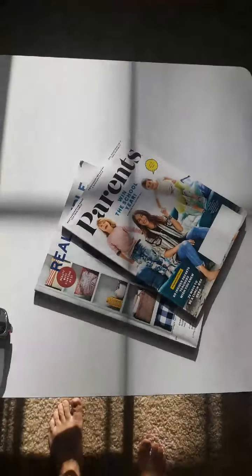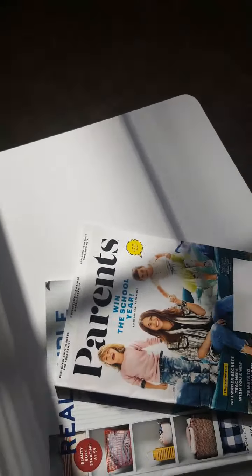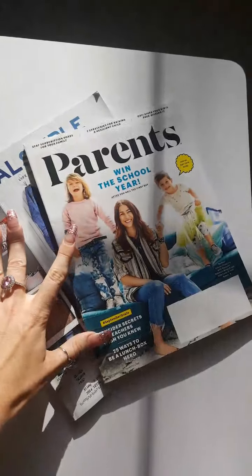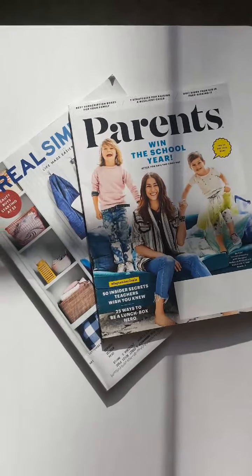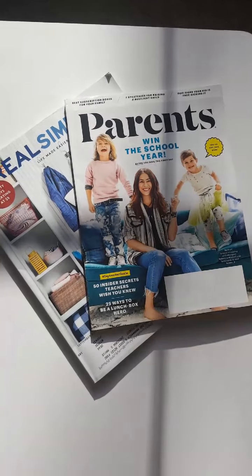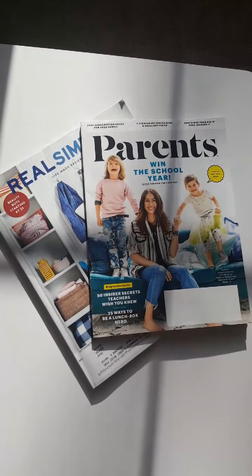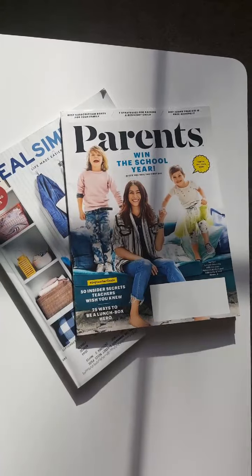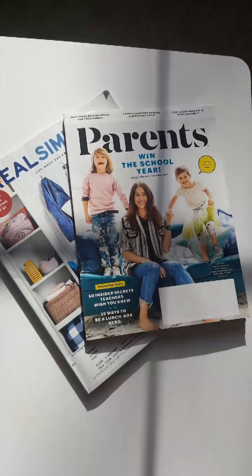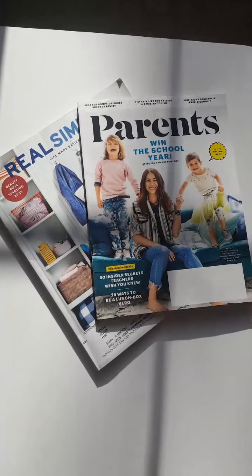Okay, I'm turning this around. I'm trying to turn, okay. So, I had better lighting before, so I want you guys to look at this, and I need to move this over into the shade because it's messing with me. Okay, so let's say I told you I set up props and stuff for you guys. Okay, so imagine I want to take this photo right here. See how it's a white table, I've got the white kind of magazines, it's a little harsh. Imagine that the shadows aren't there from the window frame, but it's really harsh, okay? It's a little too much because it's too bright of a light.